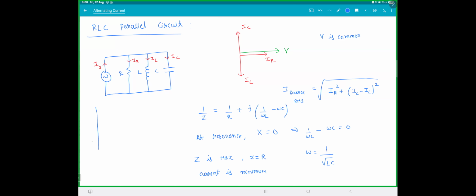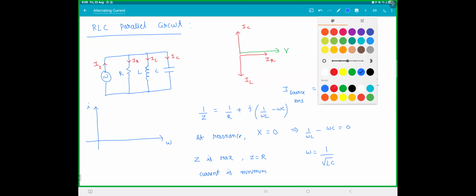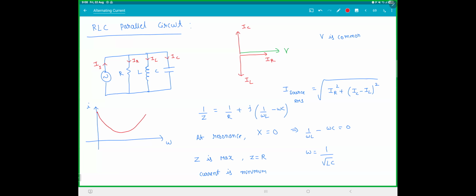So if you actually plot this circuit, current versus omega graph, which we did in that quality factor stuff, the current would actually be like this. This is your omega resonance and you get a minimum current. This is called a rejector circuit, meaning the particular frequency will produce the minimum current. If you remember, the RLC series circuit was an acceptor circuit. A particular frequency will generate the maximum current. So you can select the particular frequency. In this case, if you don't want a particular frequency but you want everything else, then we use this to reject that particular frequency. So these are called rejector circuits.